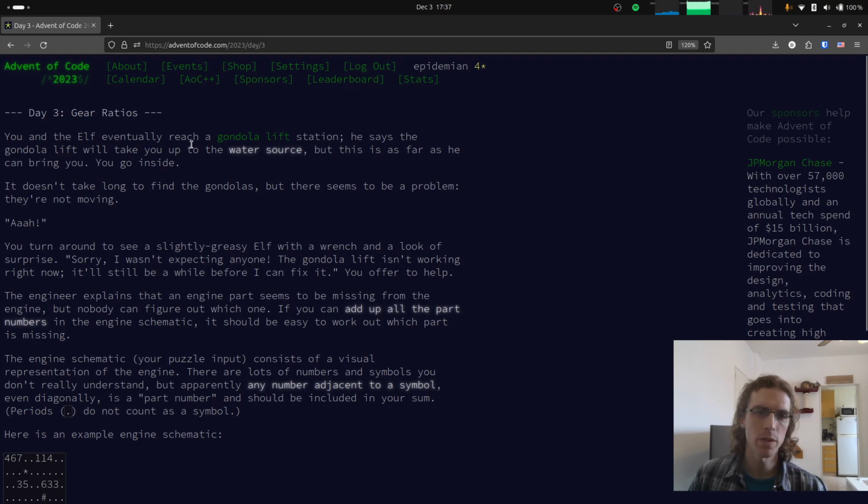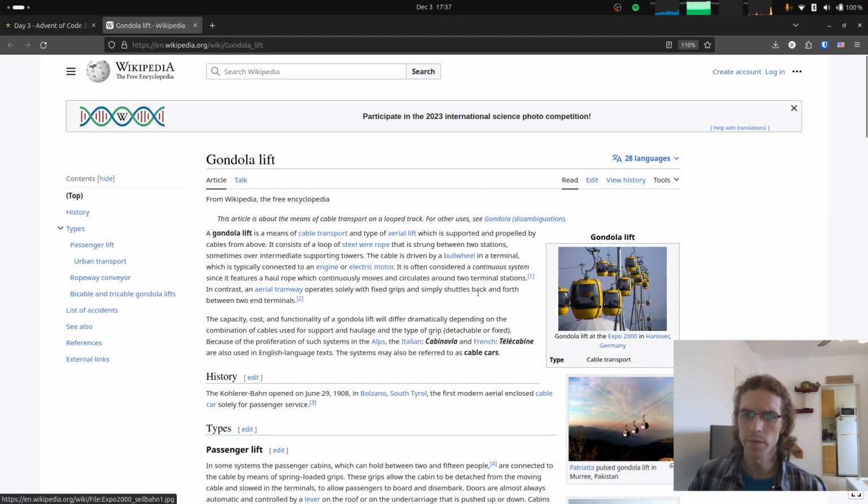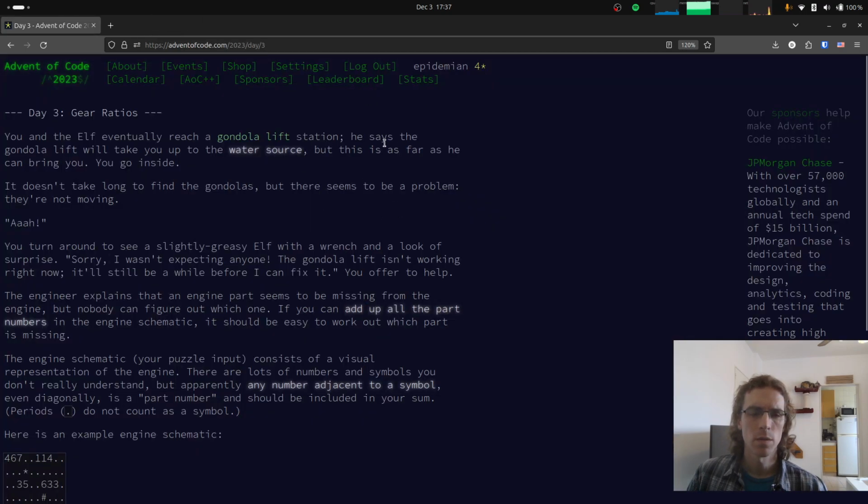You and the elf eventually reach a gondola lift station. Gondola lifts are these kinds of covered chair lifts, sort of in ski resorts or things like that. He says the gondola lift will take you up to the water source, but this is as far as he can bring you.